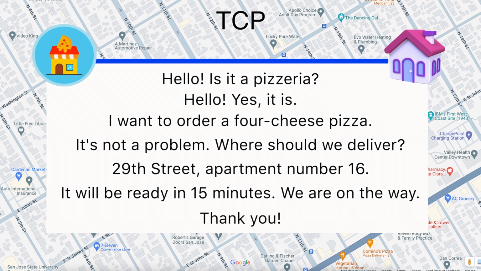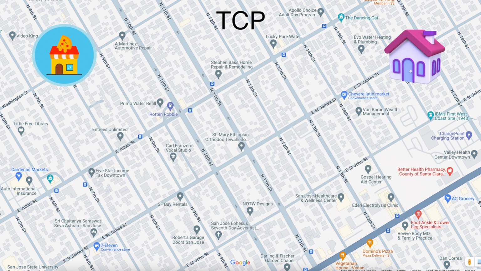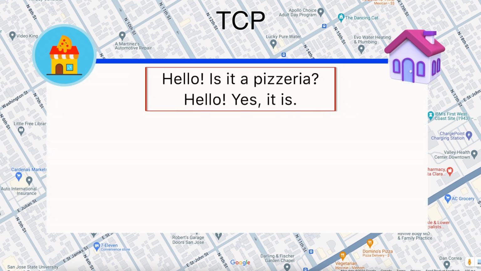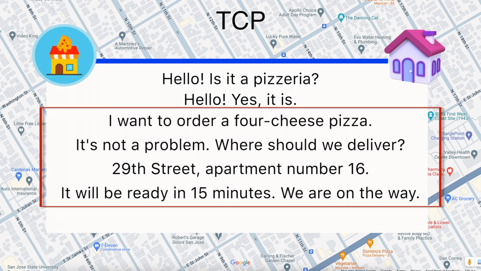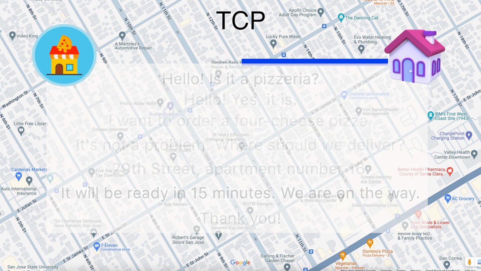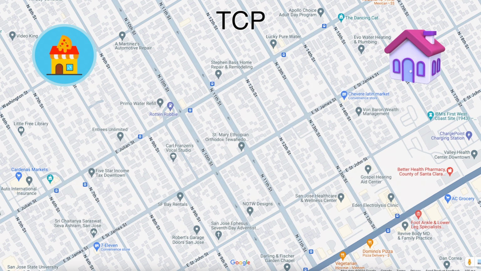Thank you. Would you be surprised if I say that you just witnessed a single TCP/IP connection and data exchange? Yes, a person called a pizzeria, they made a handshake and greetings, and they exchanged needed information with each other. It's exactly the way a TCP connection works, and HTTP in particular. One device sends requests to another one, and both receive some information in a real-time exchange. After a private one-to-one conversation, the connection is closed and everyone knows that the recipient is aware of what was requested and responded to. The next TCP connection session will deliver the pizza.